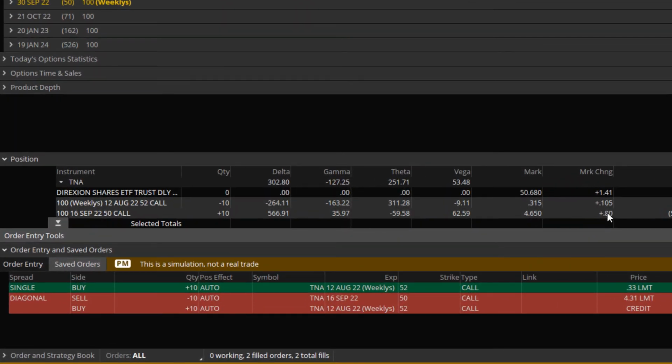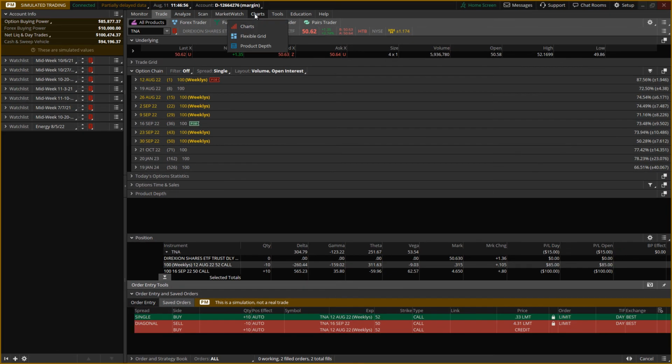The first order, or I should say the bottom order, which is the first one we created, was to close the whole combo. Currently, it's at $4.31 for a limit, credit back. I should make some money, so on and so forth. The next one is that single buy above it. Now that is to actually buy back the 52 and allow that 50 that I have to continue moving forward. It's going to cost me 33 cents at this point. We don't know those numbers. It's always best, and this is what I like to do. Let's jump to the charts.